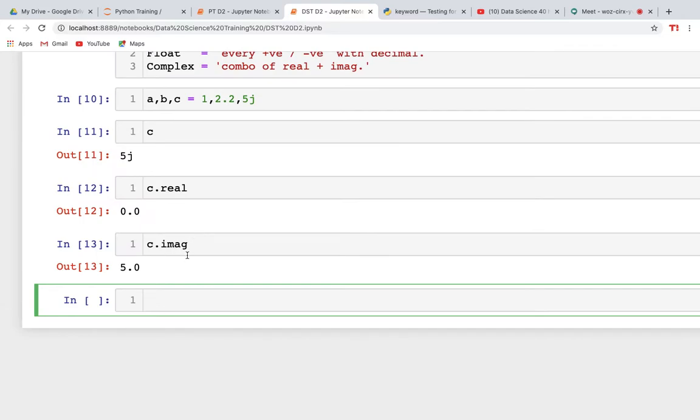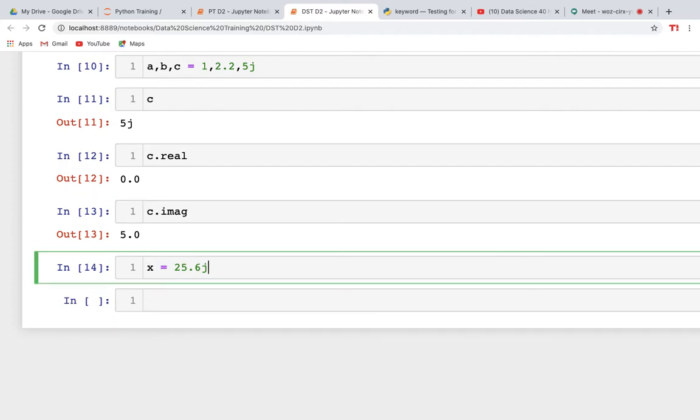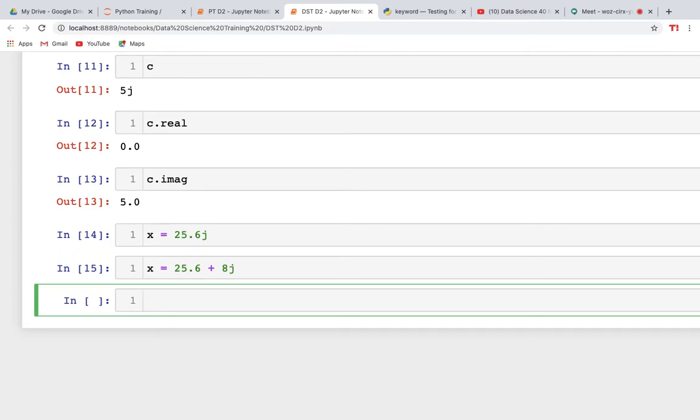Now how does this come? Let's say x equals 25.6j, right? Because the complex numbers are a category falling inside a plus bj. Or let's make x as 25.6 plus 8j. Okay, let x be such.